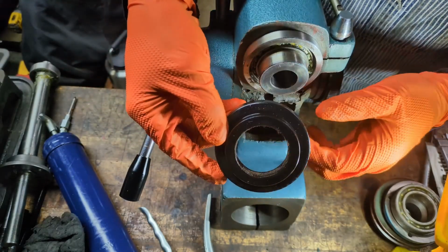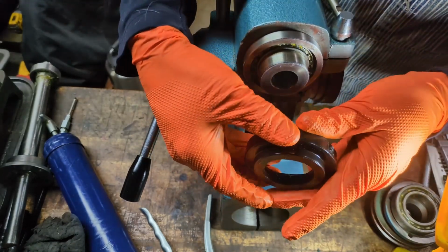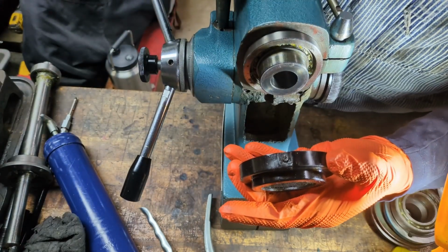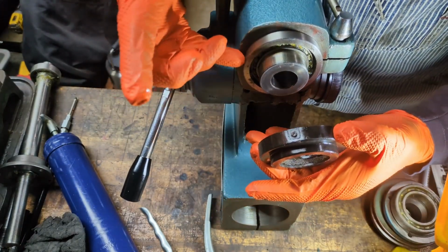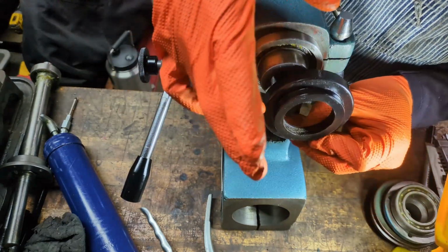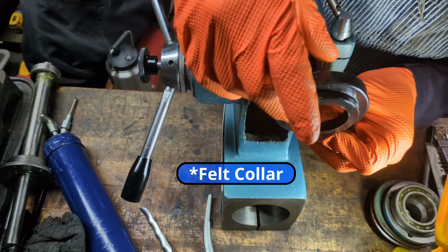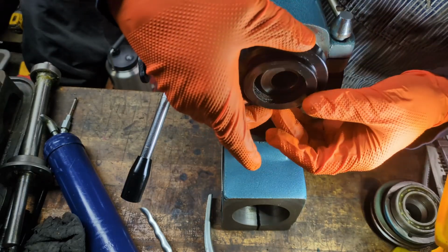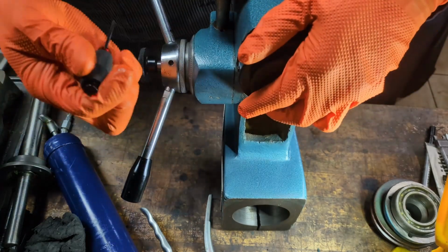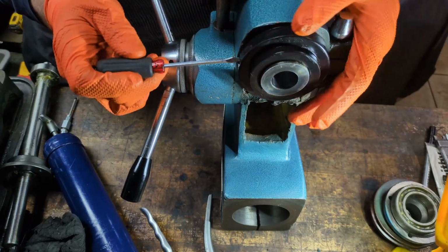Let's continue to work on the quill side of the mill head. We're just going to put this cover back on, and it has two flathead set screws on either side, and there are holes out here where this fastens. And also be aware that there is a felt washer in here, and I'm not going to change it. I'm just going to leave it in there and slide this on, making sure that the holes line up correctly. And if we're lucky, it'll go right in.